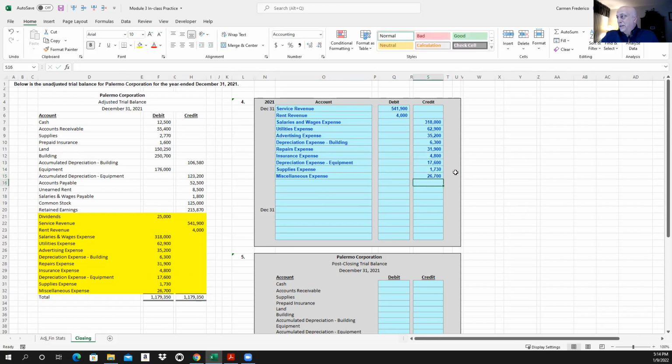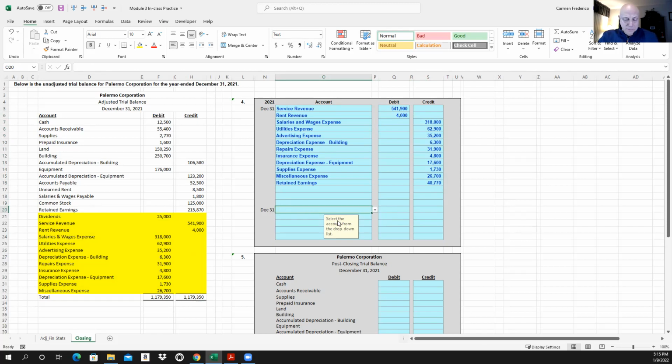Okay. What we're missing now is the entry to retained earnings, because we want to move all this money, all these debits and credits, closing them out and moving the difference between our debits and credits, which is our net income, into retained earnings. So we're going to find the retained earnings account. Retained earnings, we're going to credit that for the 40,770. What's the 40,770? That is our net income that we saw earlier. And if you look at the debits total of 545,900, and the credits total 545,900, our debits equal our credits. It's a beautiful thing when our debits equal our credits.